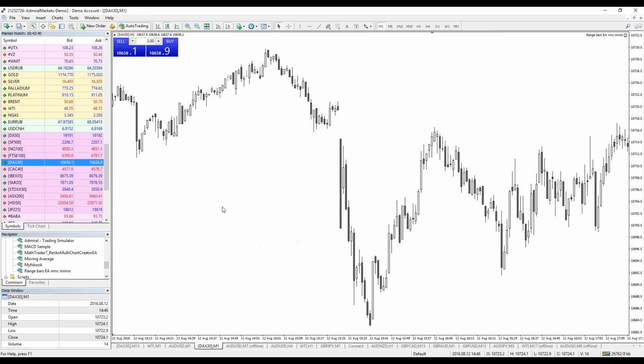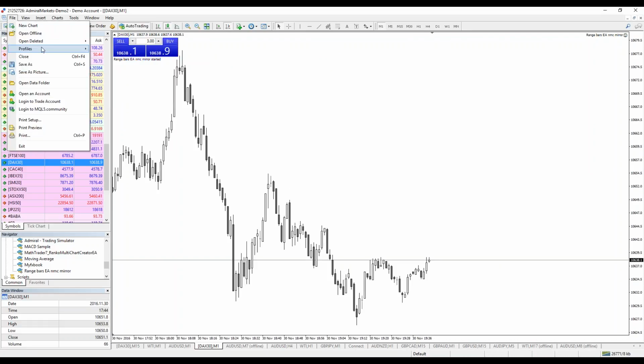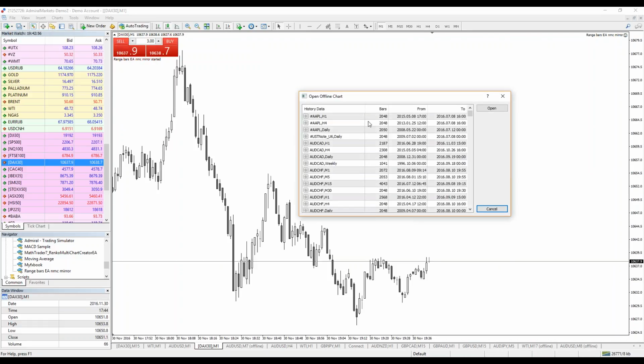Now I will alternate between home and end on my keyboard. I want to actually load up a little bit of data because offline charts need data as the source that they can draw from. Okay, so home end, it's OK, file, open offline, and now we want to locate DAX M11.